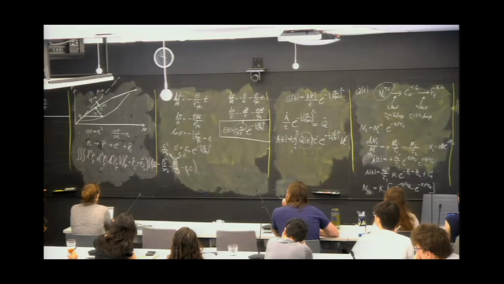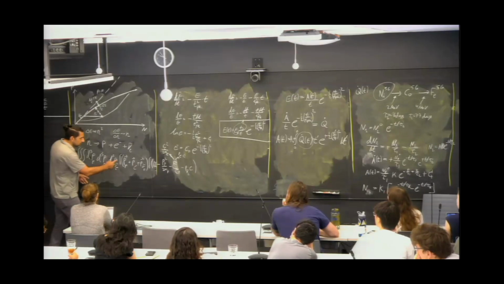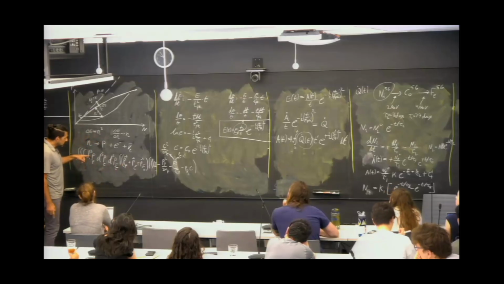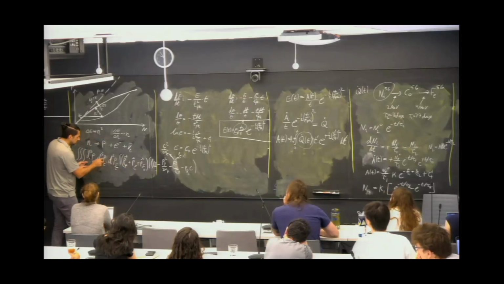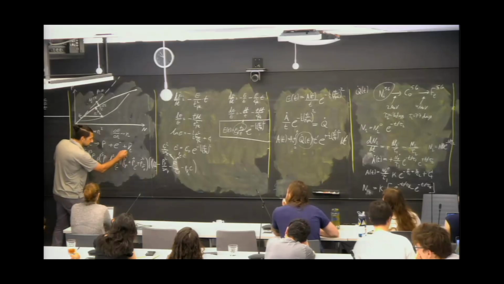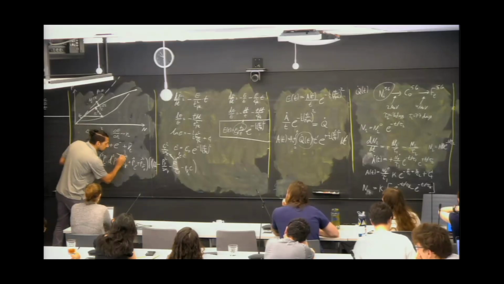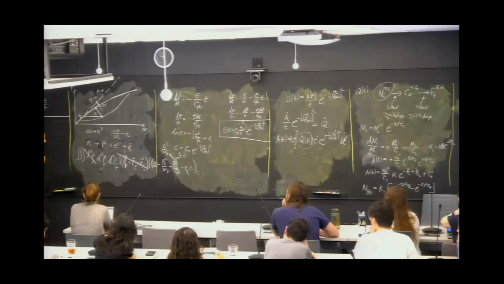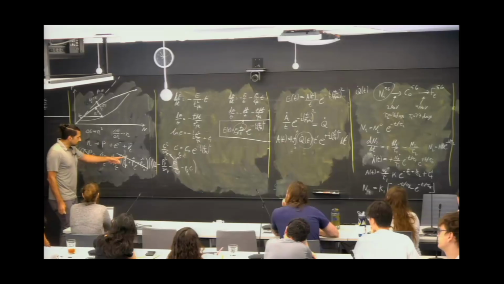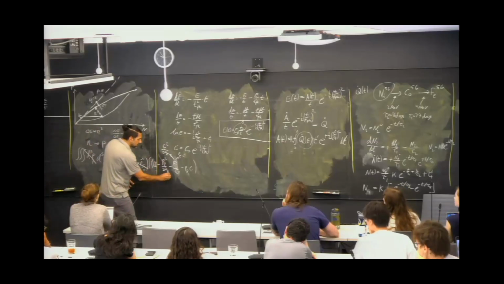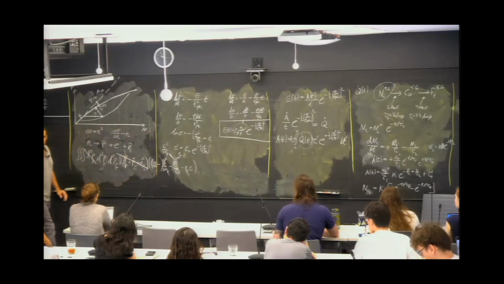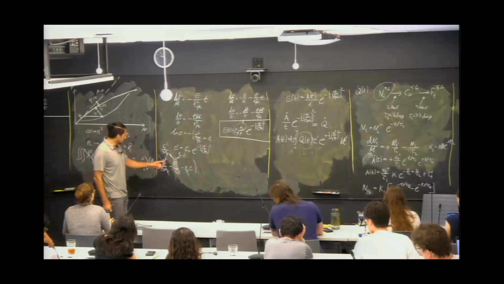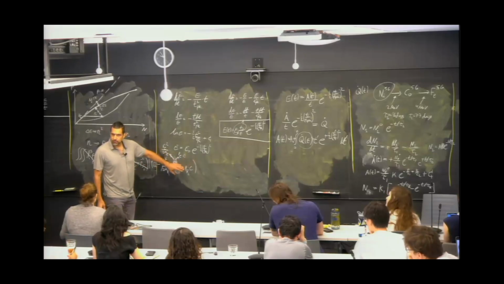The simplest way to do it is the following. This is a 3-dimensional delta function, so I can cancel any of these, but the best is to cancel this one, with this integral. This is just one. The reason I want to cancel this and not the others is that I decided already that this is negligible, so I don't have to worry about what it is doing. Otherwise, I would have to substitute something here. If I want to cancel the others, I'll have to substitute something for those, and I don't want to do that.